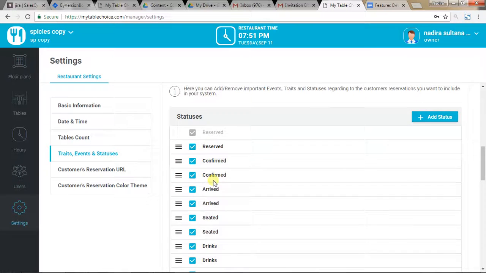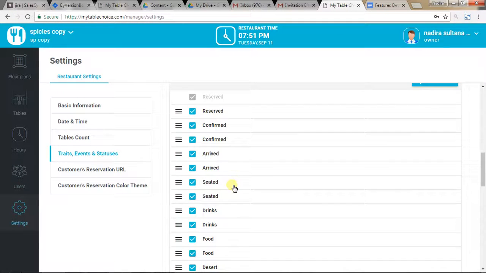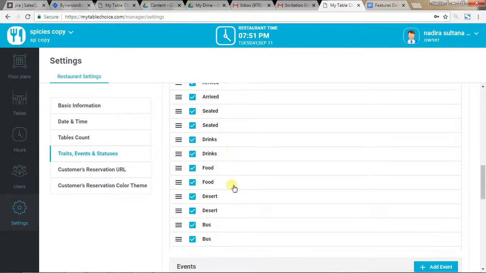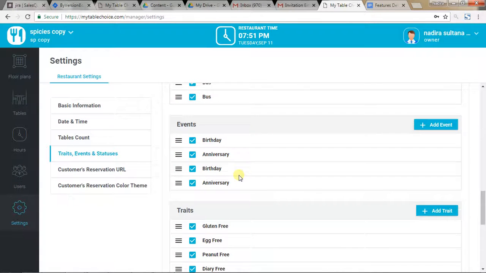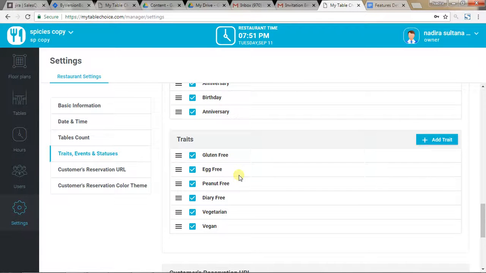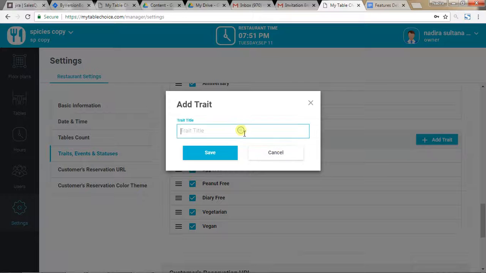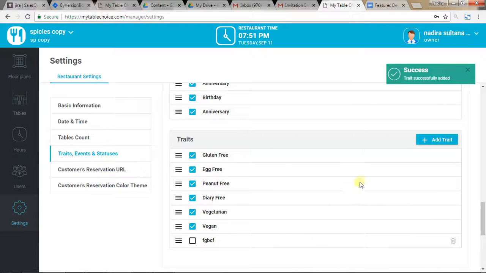So that can be managed from here. We have a few default statuses, and you cannot delete any default status, but if you add a new status or trace, you can delete that one as well.